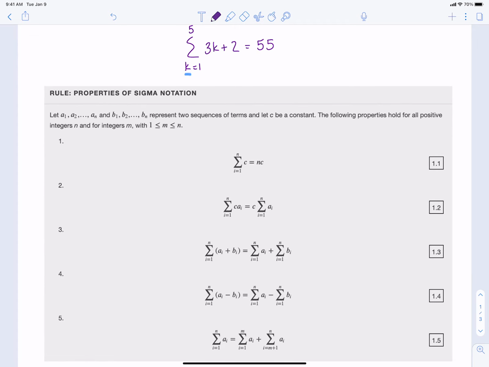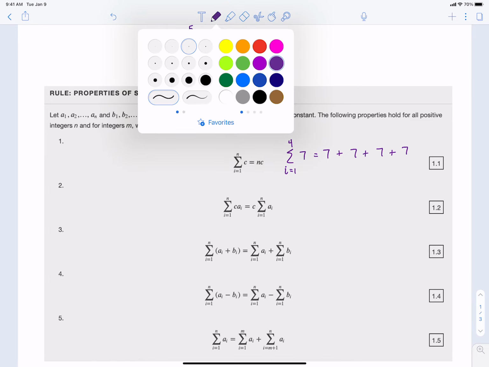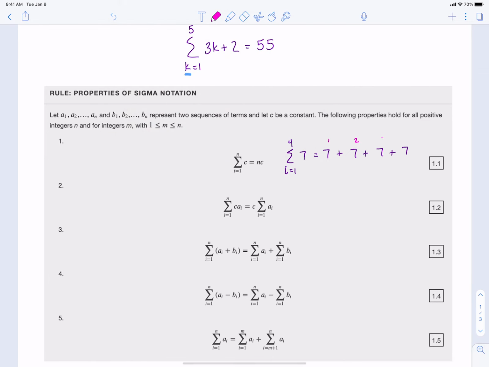So what this would look like, for real, is if maybe we had i equaling 1 to 4 of 7. There's no variable there, so it's saying to add that constant term 1, 2, 3, 4 times. That's plugging in 1, plugging in 2, plugging in 3, plugging in 4. Because it's a constant, we get the same thing no matter what we plug in, and so it's telling us to start at 1 and go all the way till we get to 4. That's 4 of them. So we end up with 4 times 7, which is 28. It's that number on top times our constant.